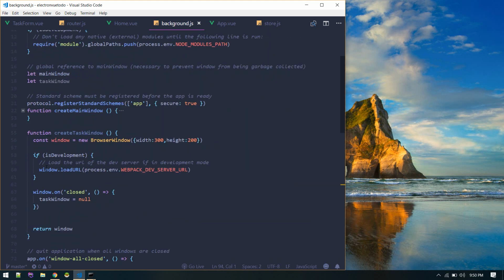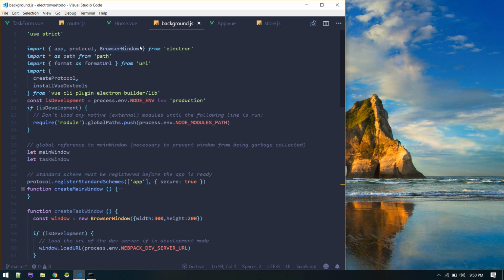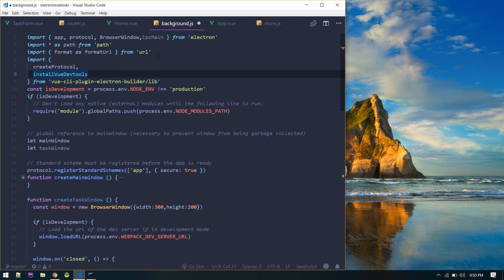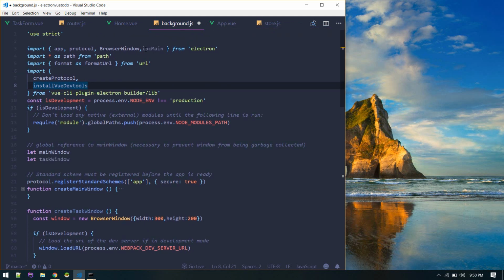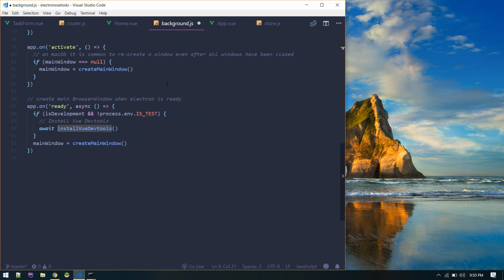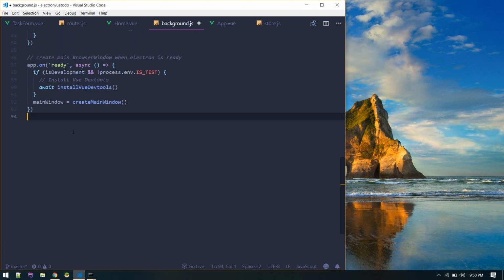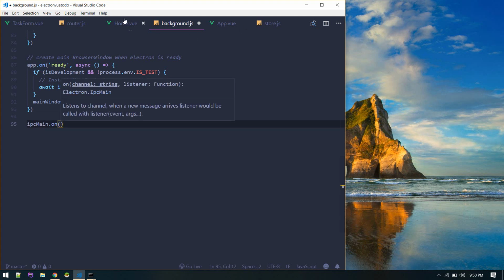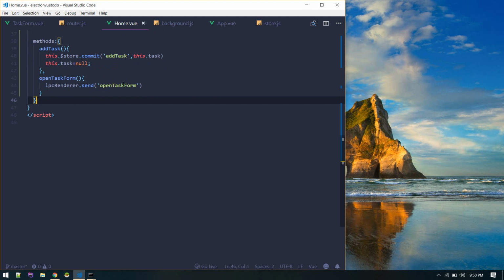So here we need to listen for that, so we need IPC main. IPC renderer we use in our renderer process, and to listen we'll use IPC main. So we import that from Electron, and here ipcMain.on, what was the name of the event, open task form.